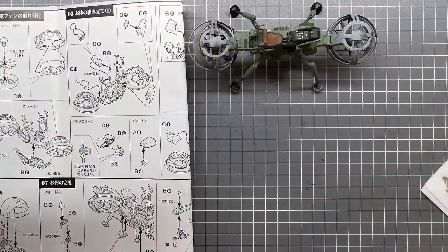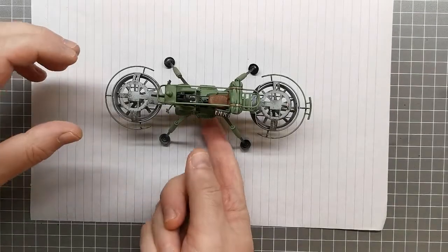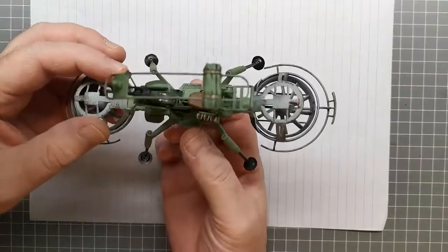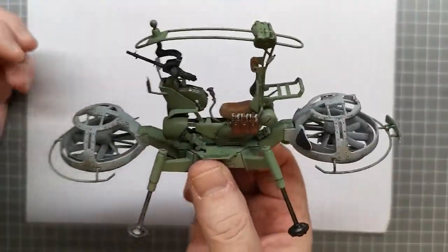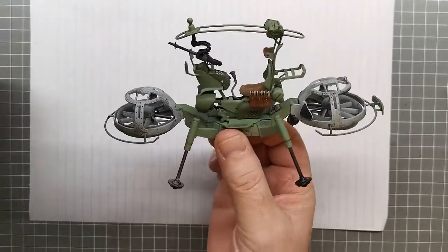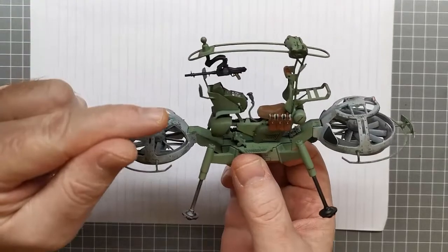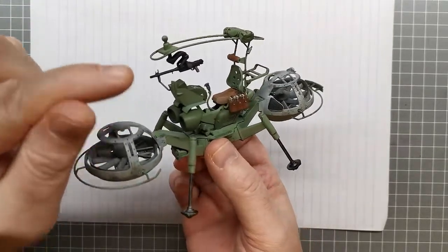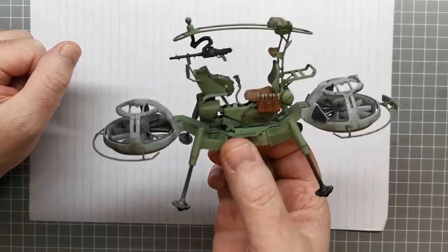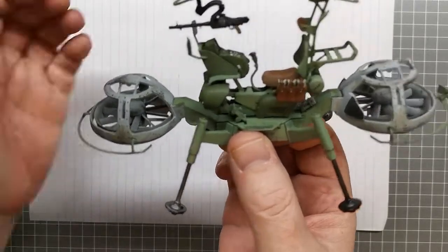So I'm going to glue these up and I'll be back in a tick. Very close to finishing now. I've got the WAPPA all together, and I have to say this is one of the most fiddly kits I've ever put together, especially this gun and these two mirrors here. They keep coming off, so it is really fiddly. You have to be really careful.